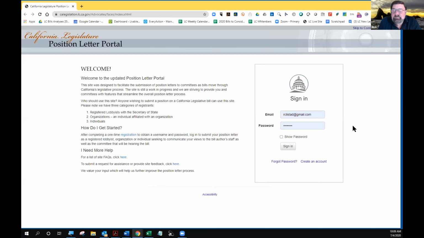Before you go to the page, write a short letter against the bill or bills that you're going to go after. Have that ready on your laptop, because when you get to the part where they want you to upload a letter, you can't have nothing, and you don't want that page to freeze on you. So do that first. Get your letters ready.